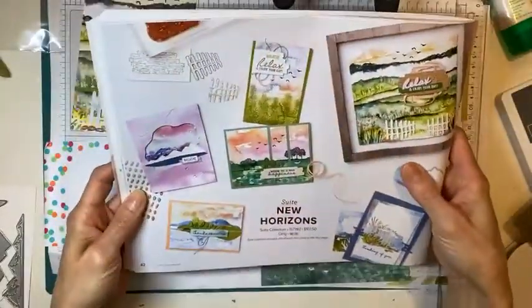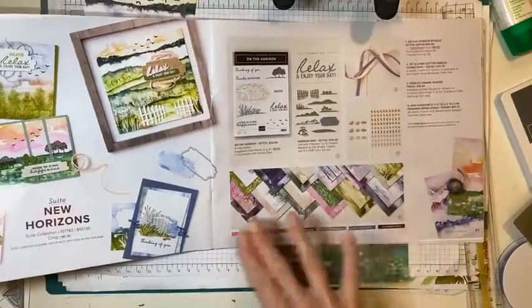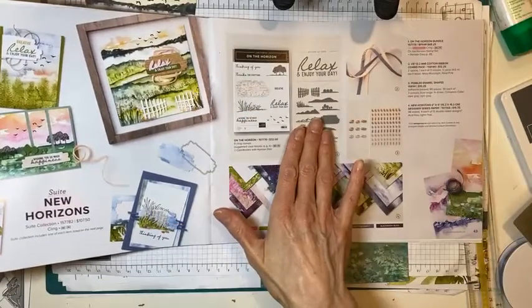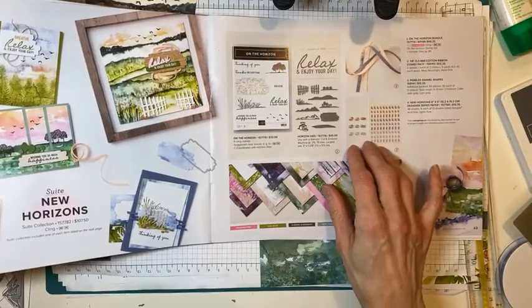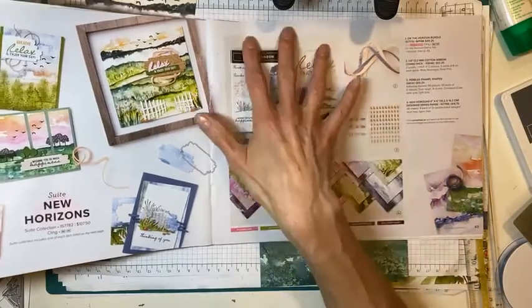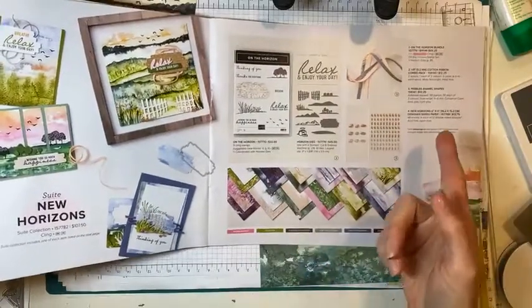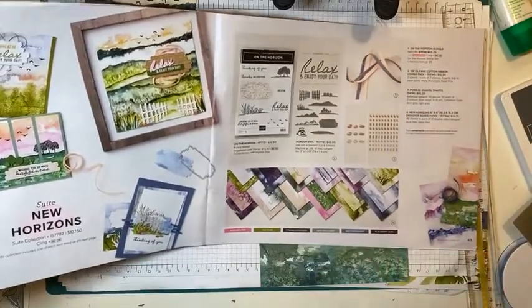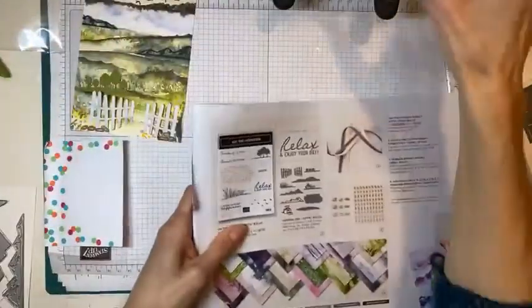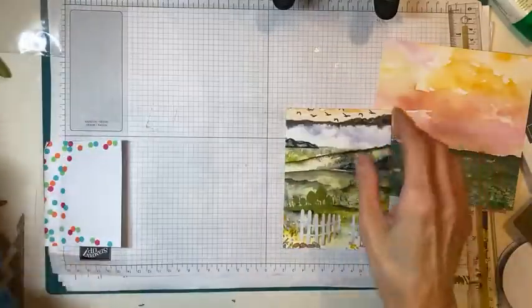If you have not noticed this suite in the catalog, it is on page 42 and 43, and it has this amazing DSP. You have a stamp set and dies, you have ribbon, and you have these cute little embellishments that are like pebbles. Ribbon is Misty Moonlight and Petal Pink, and then like I said, stamp set and dies. So this whole suite is $107.50, and I'm gonna say you want the whole thing. And yeah, bump it up to $120, you get 2 celebration items. Bob's your uncle.